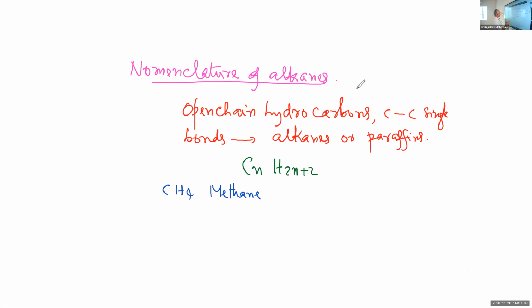Now you come to the next compound with two carbon atoms. That is C2H6, because C2, H2 into 2 plus 2, C2H6. We know the structure. It is CH3, single bond, CH3. The covalent bond shown here is between the carbon atoms. It's not between hydrogen and carbon as it looks. The bond shown here is between the carbon atoms, a carbon-carbon single bond. And the name of the compound is also known to us. It is ethane.